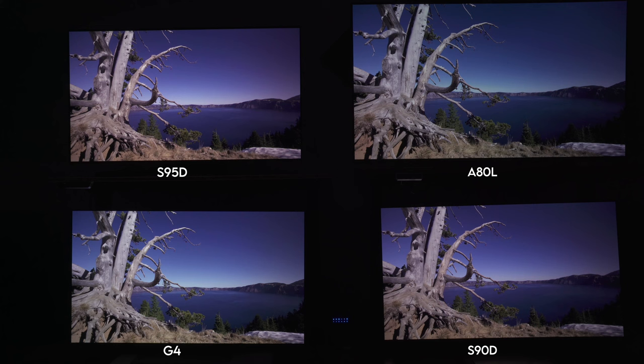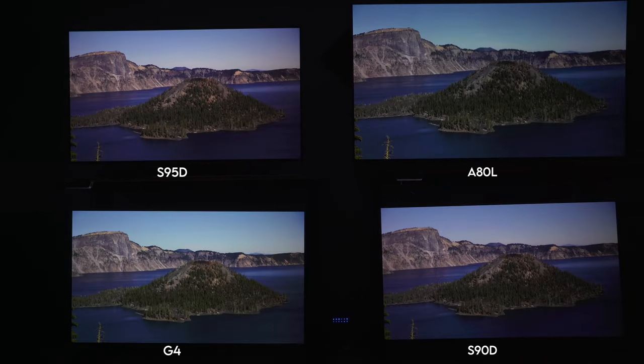So, what do you guys think of this right here? Does this stick out to you guys on camera like it sticks out to me in person? Do you feel like the G4 has more depth in this scene? Or the scene after that? Like, this scene in particular. Or do you think I'm losing my mind? Because sometimes when I'm looking at these TVs, I'm like, is that actually sharper? Or am I losing my mind? Are my eyes just going crazy on me?